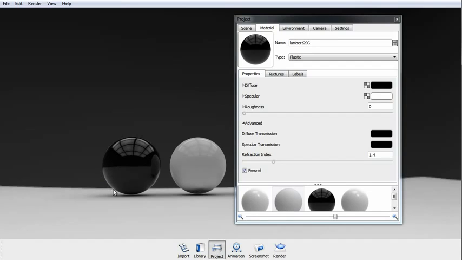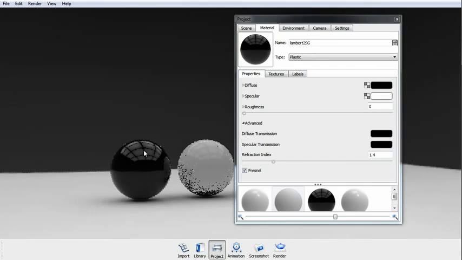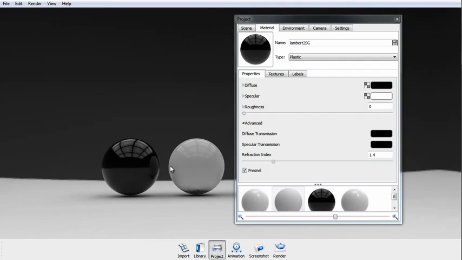So whenever you get reflections on the side of objects, they're going to be more reflective in that portion instead of areas where you're looking directly at that object. And that's how reflections actually occur in real life. So for realism, 9 times out of 10, you're just going to want to leave Fresnel checked and forget that it exists. So that's some basics about the plastic material.